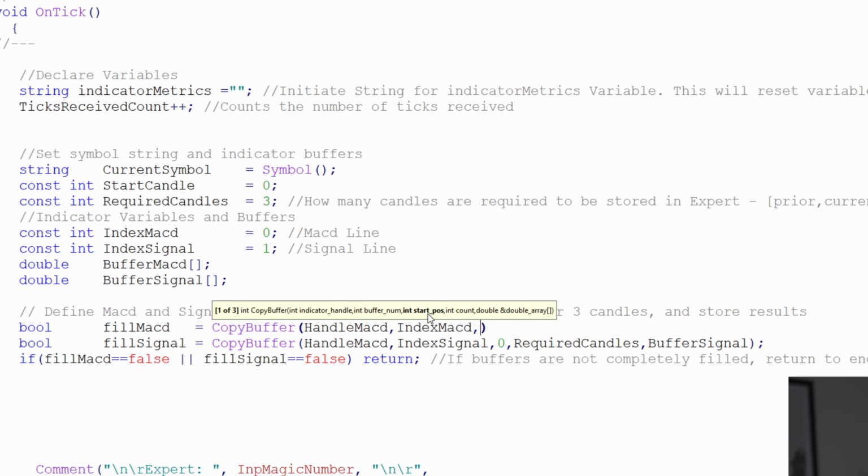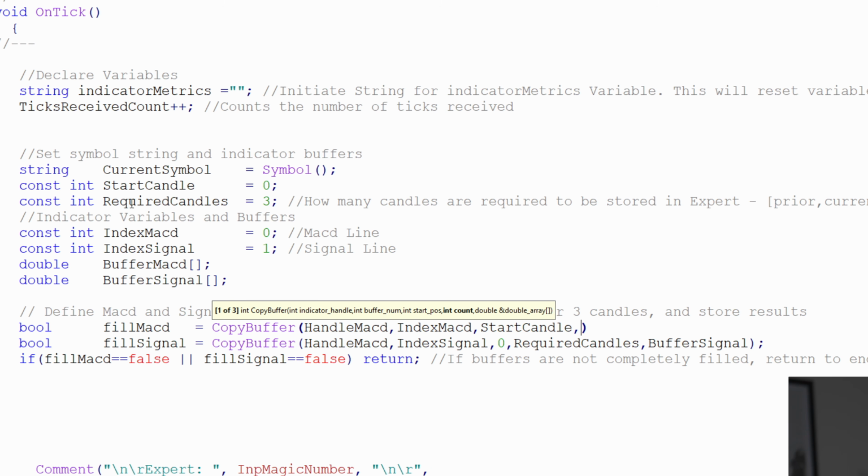Now, the next thing we want to be doing is getting the start position. Now, just to make it simple, I've got this variable here, which is 0, and that's called start position. And the reason why we want to be using 0, just to make it easier, is again, we're starting to populate our copy buffer at position 0, or at that current candle that's yet to be confirmed, if we do recall back to the PowerPoint slides that I was showing before. So we're always going to be starting at 0. Now, to save on cache or memory, we can actually start from candle 1 because we don't actually need candle 0. However, just for simplicity, I'm just going to be using candle 0 for today.